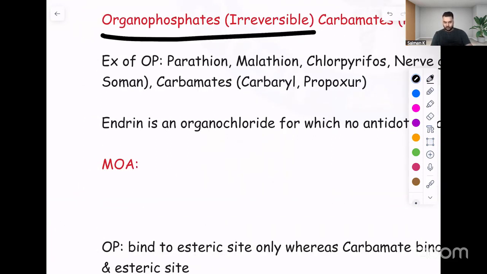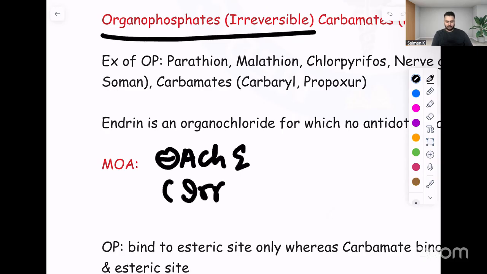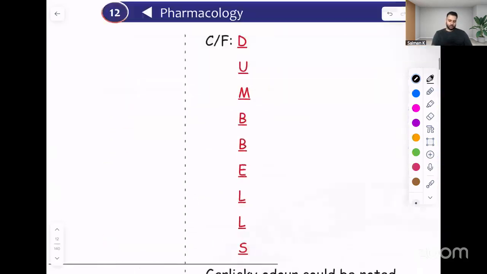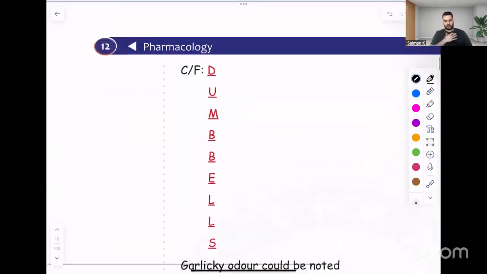Organophosphates are poisons. Basically, what they do, they block acetylcholinesterase irreversibly. Permanently, they block this, leading to excess levels of acetylcholine. Not just a little increase, it is massively high levels of acetylcholine. So you must remember something here. What will happen if a farmer comes to you with this pesticide poisoning? They will have features called dumbbells.